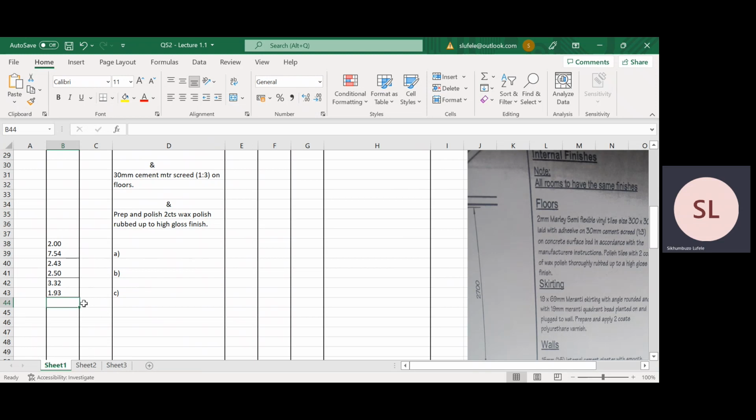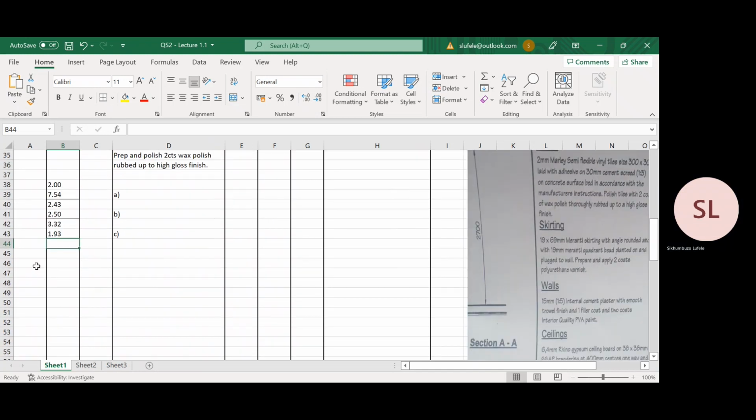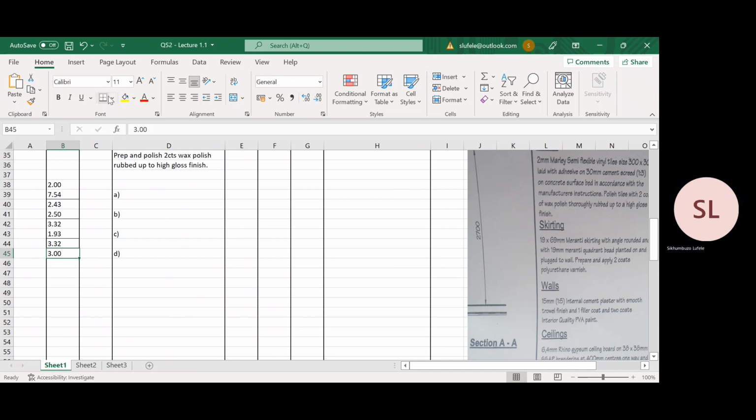We now move on, and the next area that we need to look at after the reception is office 2, which is 3320 by 3 meters. So 3.32 by 3 meters, and that comes from collects D. We underline once again.